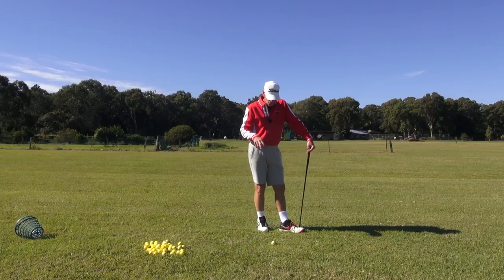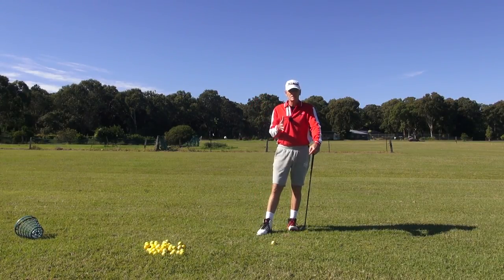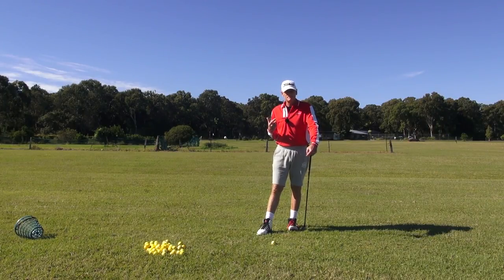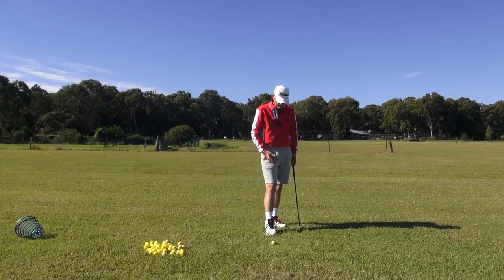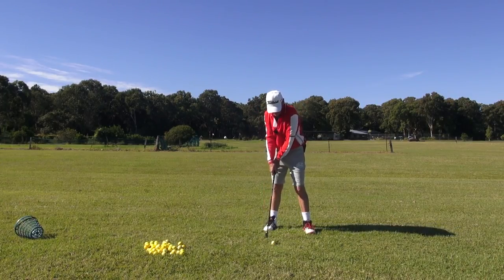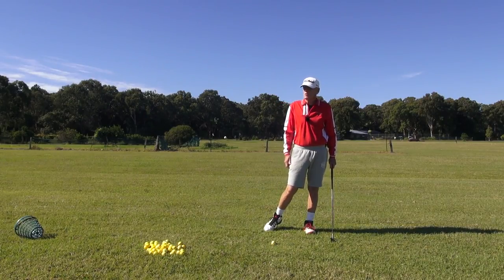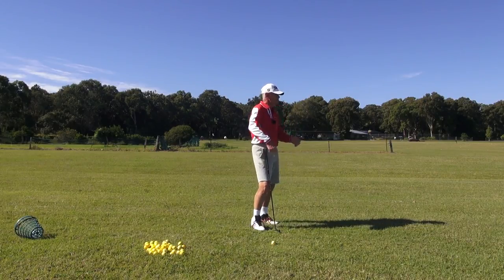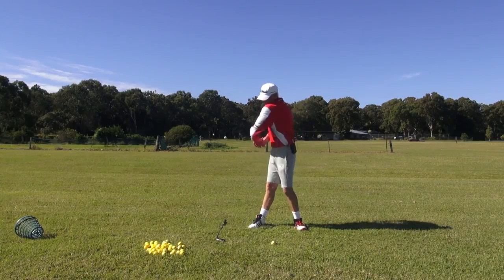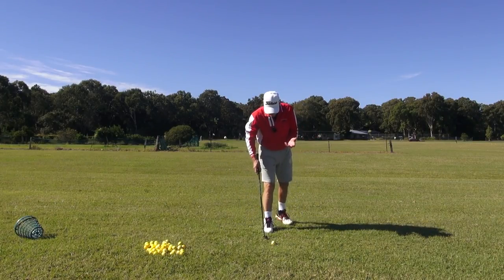The emphasis should be: once we get that lead shoulder slinging, it just continues to sling and it continues to back-pressure that dormant lead arm, those wrists, and the dormant trail arm — it just keeps doing that. If you can incorporate a sophistication of that move — if you can incorporate with that shoulder sling against the dormant arm, a trail shoulder sling as well at the same time — so both shoulders are slinging simultaneously, doing that. You can see how these are noodles — that's what I want to feel.